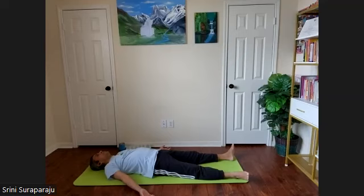Relax your abdominal region. Relax the low back region. Feel the nice relaxation to the entire low part of the body. Feel the inhalation and exhalation in your abdominal region. As you inhale, your abdomen rises up. As you exhale, it collapses in.